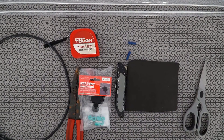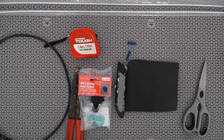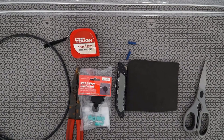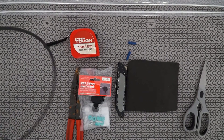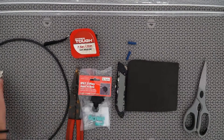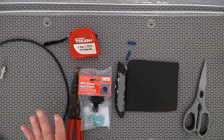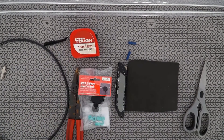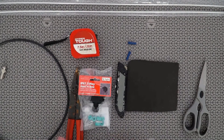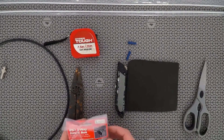I'm going to do this as a solderless build. I do solder mine normally, but a lot of people don't like soldering or don't own a soldering iron, so I'm going to do this as a solderless build. We've got some RG59 coax and one of these twist-on connections. The coax is going to be connected directly to the dipole, though you could put a short run on and put a connector on the end if you wanted to make it easy to swap the coax at a later date.